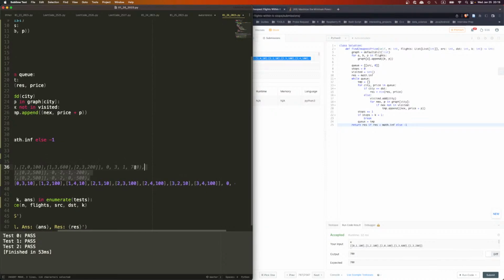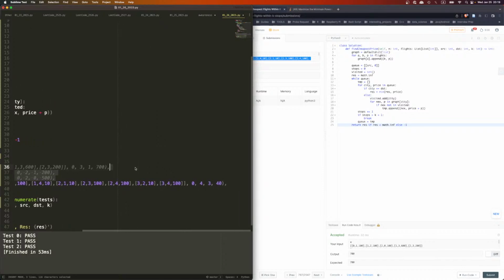Holy moly. 3 to 2. 3 to 4. Ooh. Now what? We have so many connections that we can make. Damn.